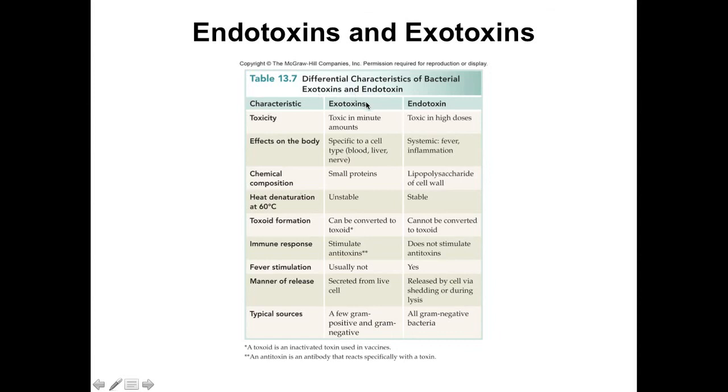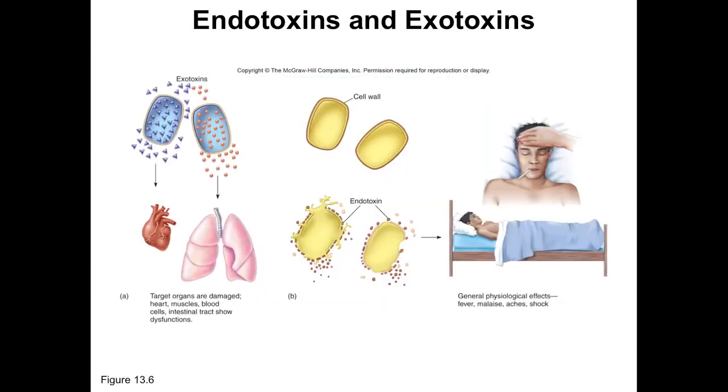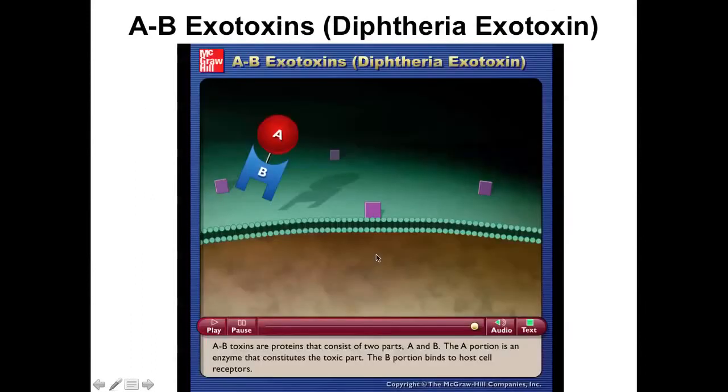Exotoxins are used by actively dividing bacteria. They're used to help a bacteria get its nutrients. Endotoxins are primarily used to aid your friends, because as soon as you die, you're obviously not going to be taking up any of the goodies that you're causing to be released. Instead, you want those goodies to be released so that your neighbors have a better chance of surviving. So exotoxins are actively released. Endotoxins are found usually within the cell wall or inside of the bacteria, and they're not released until the cell dies.